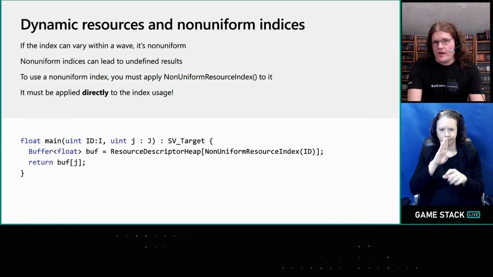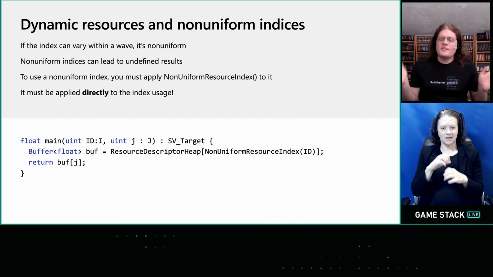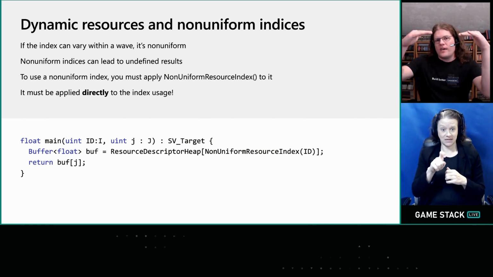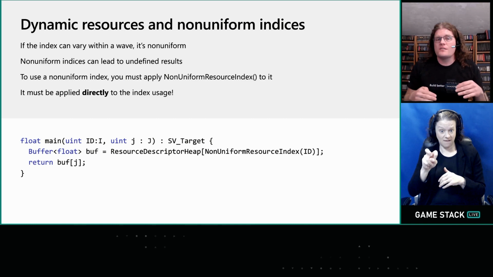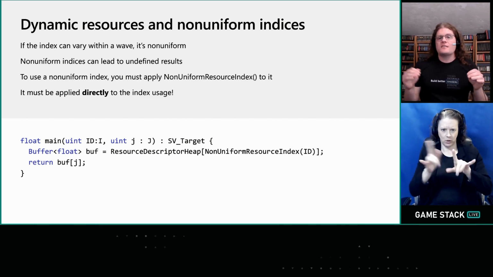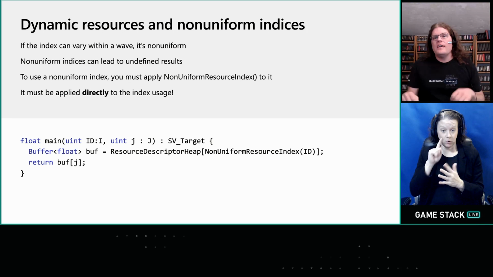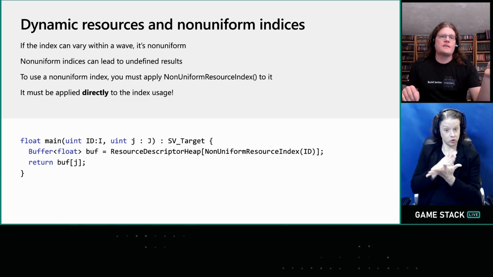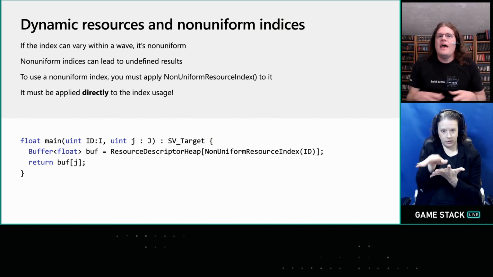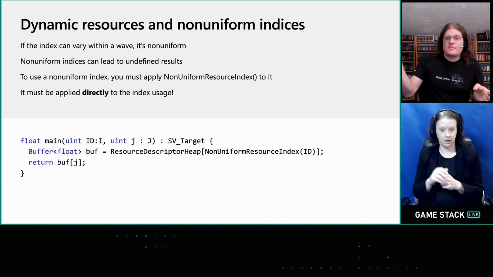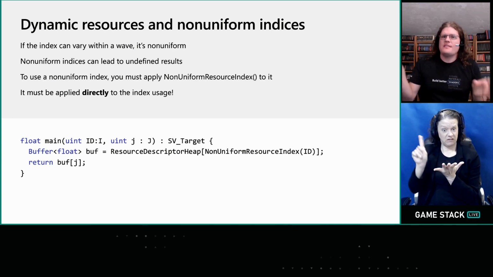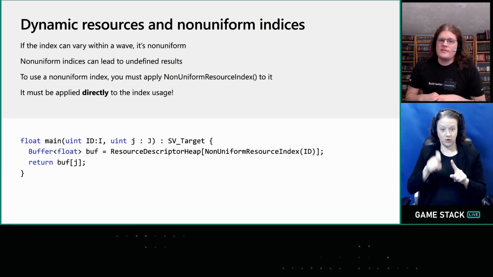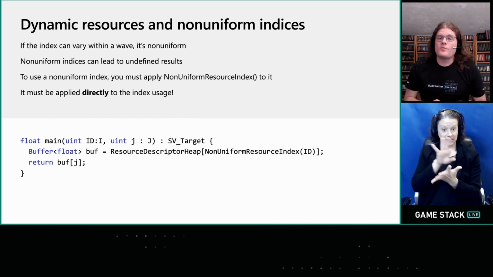Where this does get a little more complicated is non-uniform indices, because non-uniform indices always complicate everything. If the index varies within the wave, that is to say the number of threads that are executing in concert, the expectation is that the index is going to be the same for all of those threads across the wave. So what an implementation very well might do is just take the first thread, determine what the index is, and splat that across the entire wave. And if your threads on the end are expecting a different index, that's going to give you the wrong results. This is why we need an intrinsic that already exists, but you're going to need it for this case if you want to index into this array. That intrinsic is called NonUniformResourceIndex.